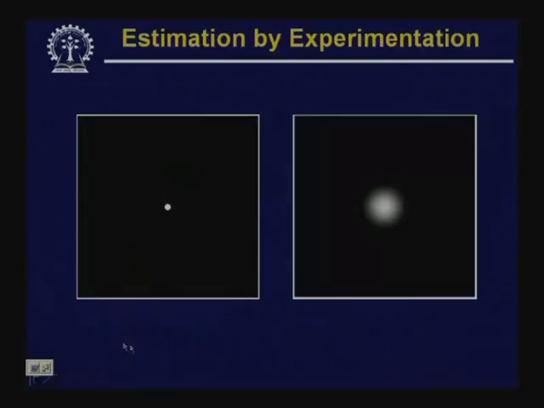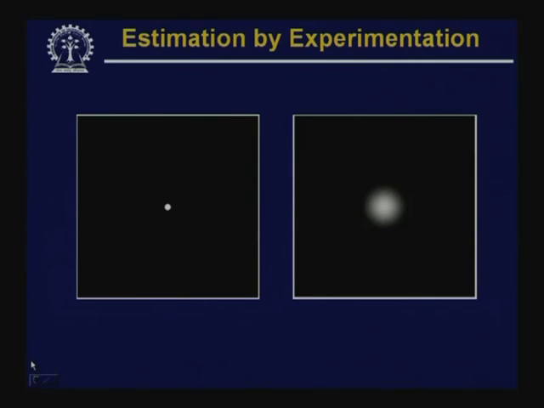So, the image gives you the impulse response to an impulse which is imparted in the form of a bright spot of light. And the intensity of light that you generate tells you the strength of that particular impulse. So, by this simulated impulse and from the image that you get, I get the impulse response, and this impulse response is the one which uniquely characterizes our imaging setup, and we assume that this impulse response will also be valid for the original imaging setup.